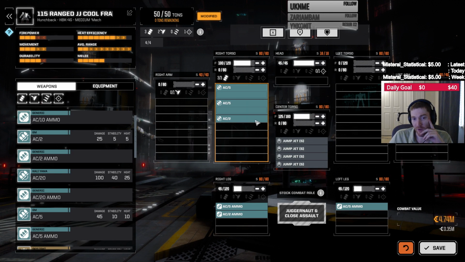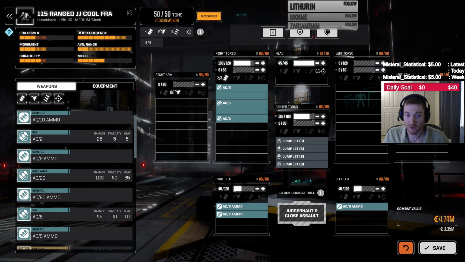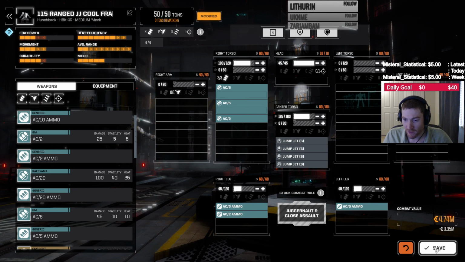Okay, we are using our max heat dissipation. We're generating 25 points of heat. The mech dissipates 30, and we have jump jets, which we'll be using every single round. This actually perfectly uses our mech's heat distribution. Whether or not this is any good, well.